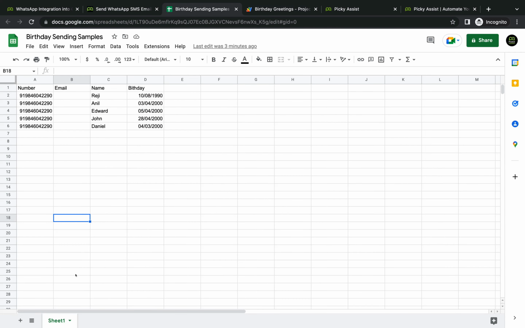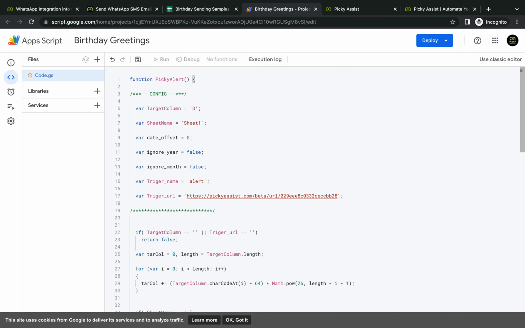If you have many sheets, then make sure that you specify this sheet name. If you have only one sheet, then you can leave it blank as well, but when you leave it blank, make sure that it is under single quotes. We will keep it as Sheet1 here.